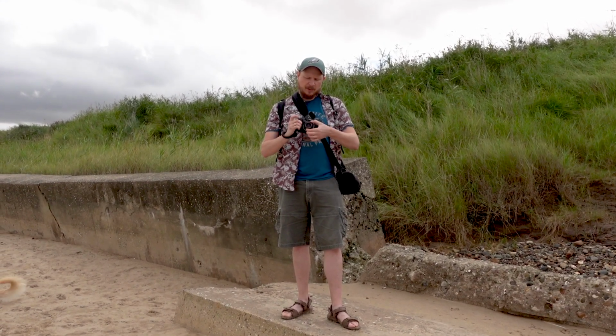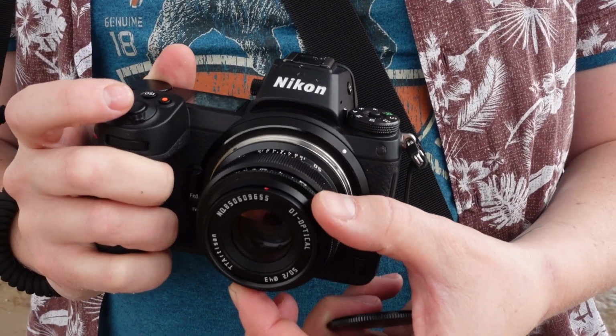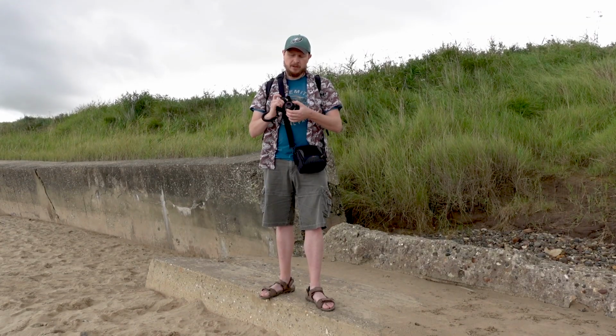The aperture ring is maybe a little bit small and sometimes hard to find, and that is quite fiddly to get hold of. It is quite small, but it is quite smooth, and you've got those clicks that feel fairly firm as you're turning, so that you know when you've clicked into the next aperture.